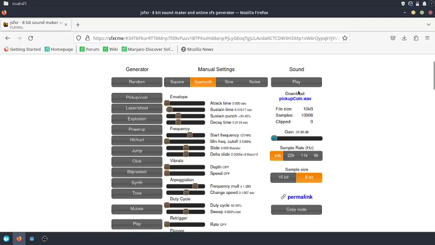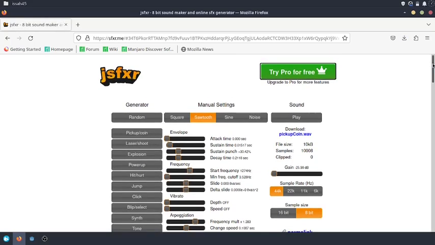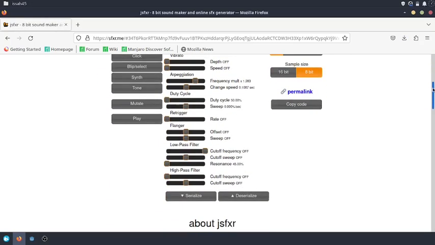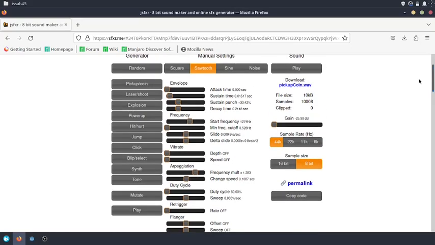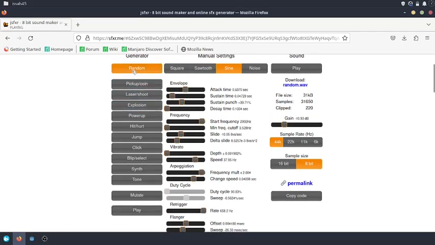Click on here, which is going to download the WAV file for you. Now I'm going to use the hit/hurt for the sound effect when the player jumps on an enemy. I'm going to reduce the volume again. Now download the WAV file.